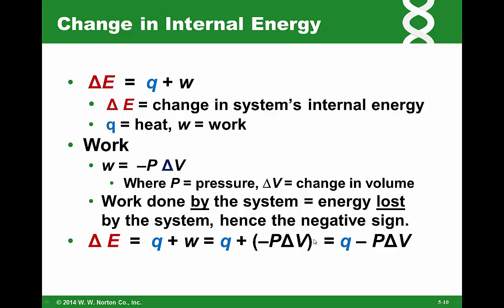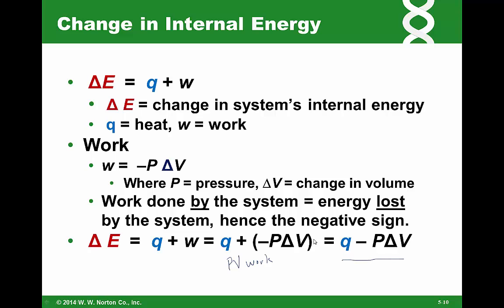So here's my first law of thermodynamics. Total energy change is equal to the heat plus the work. Okay? So if we can only do pressure volume work, expansion or compression, and that's true for most chemical systems that we're going to be studying, then we can replace the W right here with this minus P delta V. So this equal sign right here applies only when you can do PV work. If that's the only kind of work you can do, then we can just replace this W with the minus P times delta V. And so the plus times the minus gives us this as our final formula.